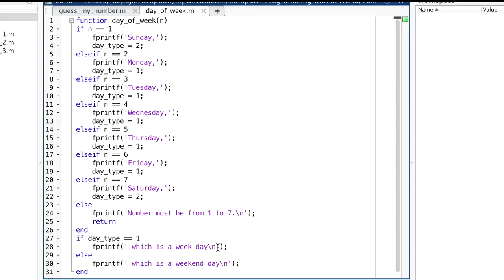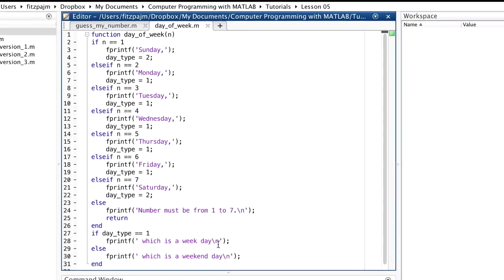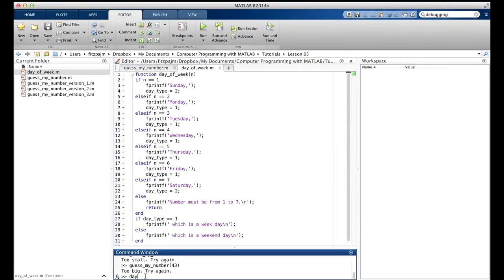Well, it's time to try this function out. Well, we'll note that this is an American function. The week starts on Sunday. And that looks good. Wednesday is what we would expect. We put in a 4. Let's say Sunday, Monday, Tuesday, Wednesday. Yep, that's right. And we can see that Sunday is identified properly as a weekend day and Wednesday as a weekday. So far, so good.